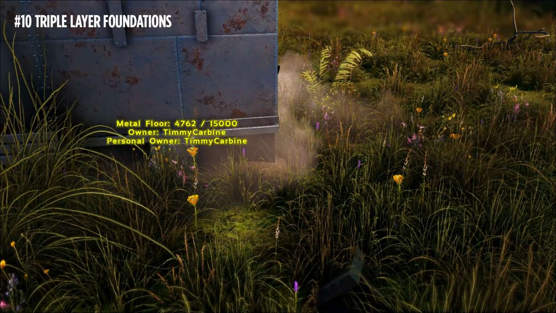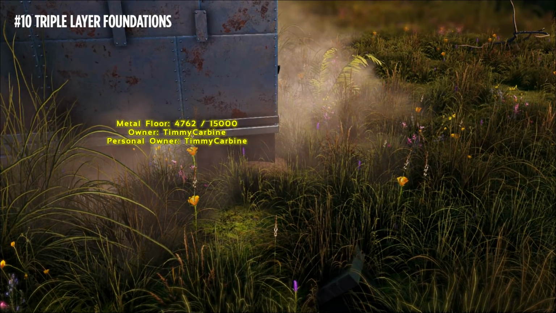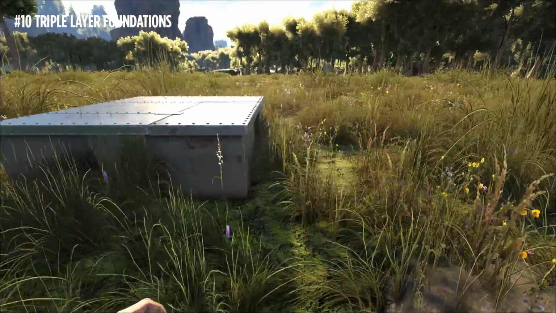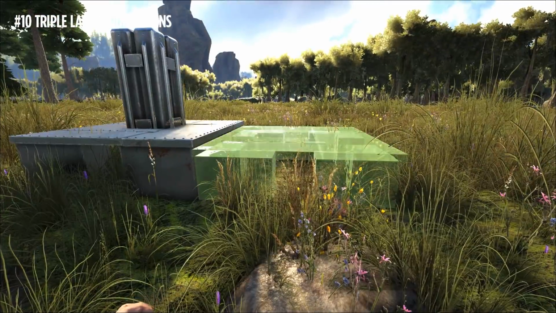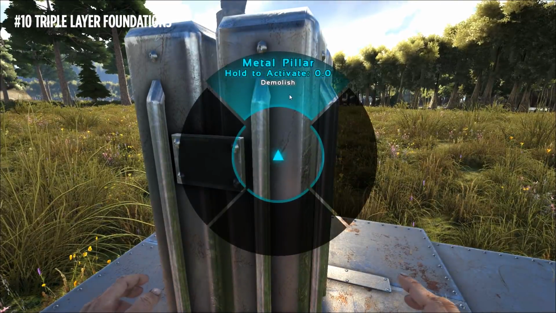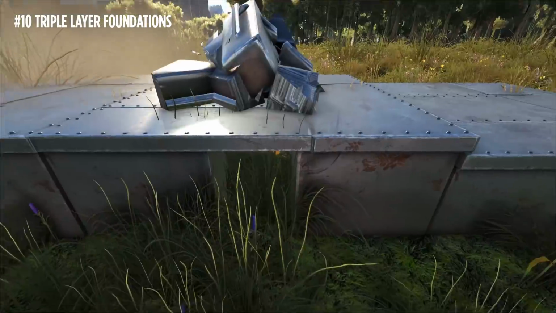The stuff that this guy comes out with, I'm just like, huh? So here's what you do. It's pretty crazy. You're gonna start by putting a foundation down anywhere. Next thing you're gonna do is put a pillar on top of that foundation. Something weird happens now. You've just created the catalyst that allows you to now craft the most insane, unraidable bases you have ever seen.